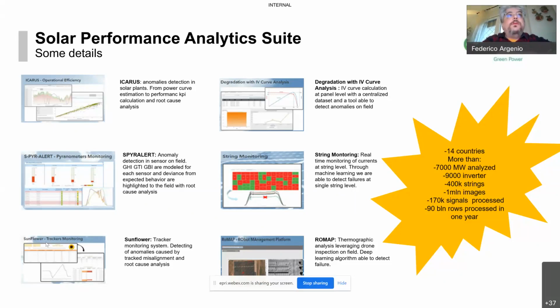I forgot to tell you that in the Icarus tool we also have a methodology dedicated to monitoring the soiling of the solar panels in the plants for which this phenomenon is relevant. We monitor the effect of the soiling because we have developed an optimizer that, based on market variables and so on, tells you when it is necessary to clean the panels in order not to lose too much money from the market.